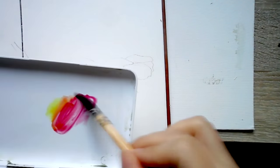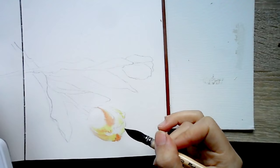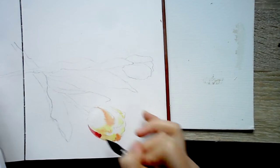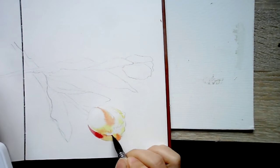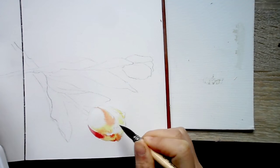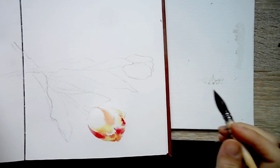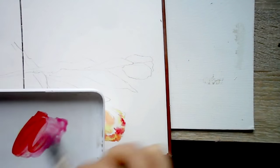I'm mixing permanent red light and matte lake deep to create the real color of the tulips. As you can see, the paper is still damp, so I'm not getting a lot of hard edges. It sort of brings out the softness of the petals. At this stage, I'm not trying to create detail work.